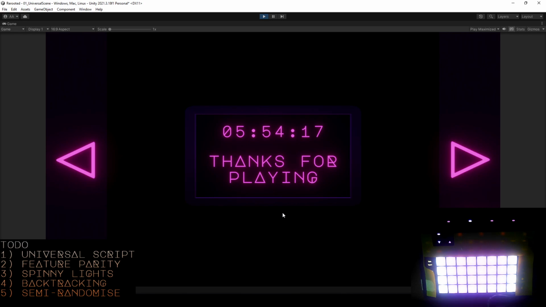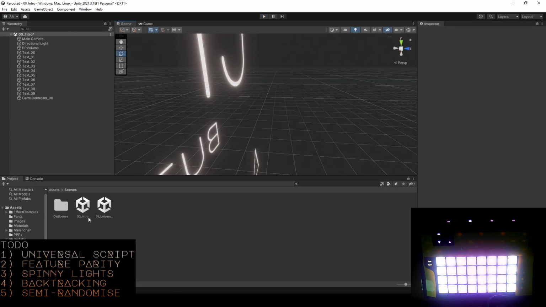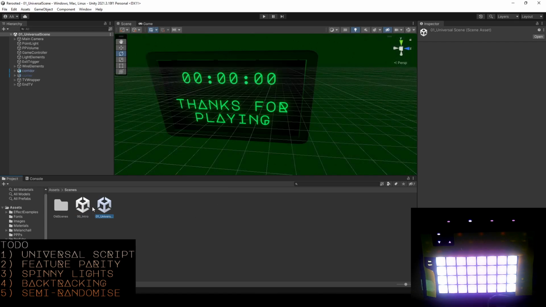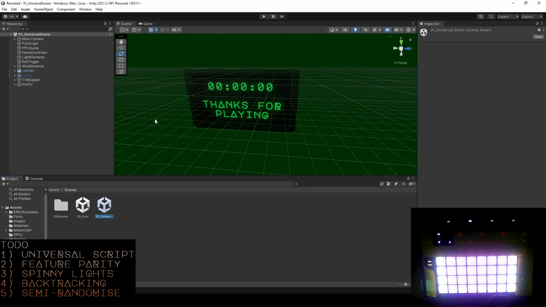This all works. We've gone through, we've converted everything from a bunch of separated horrible scenes and copied code into a single, well, two scenes, our intro scene and our universal other scene, that now we just keep reloading, and each time it configures correctly, the correct doors open, it turns on the corridor or the corner piece. It's all good. I'm so happy. I am so happy that has worked.